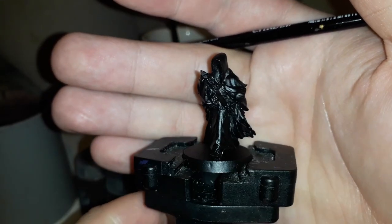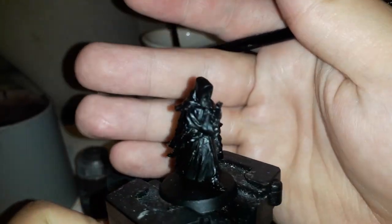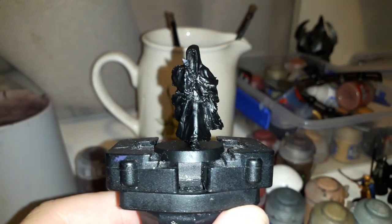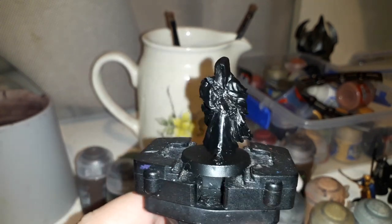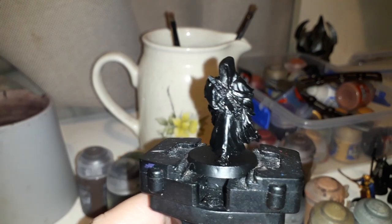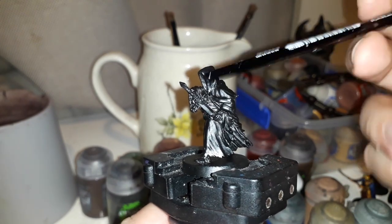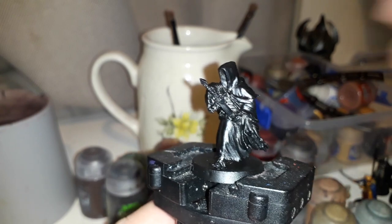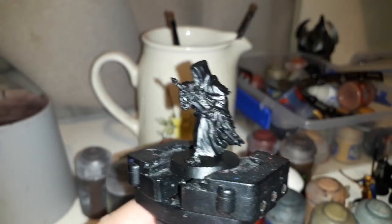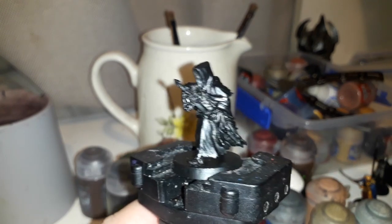Here we are with our Ring Wraith and we can safely say we are nearly finished — a good old black undercoat and he is 90% done. Now for those keen-eyed amongst you, you'll notice this is not indeed just a Ring Wraith, this is the Witch King. The reason I'm not using a normal Ring Wraith is because they cost over a hundred dollars on Games Workshop, so I decided to buy this guy, all bones, lonesome for about ten bucks. Not bad. I will get those Ring Wraiths eventually when I'm willing to spend that much money.